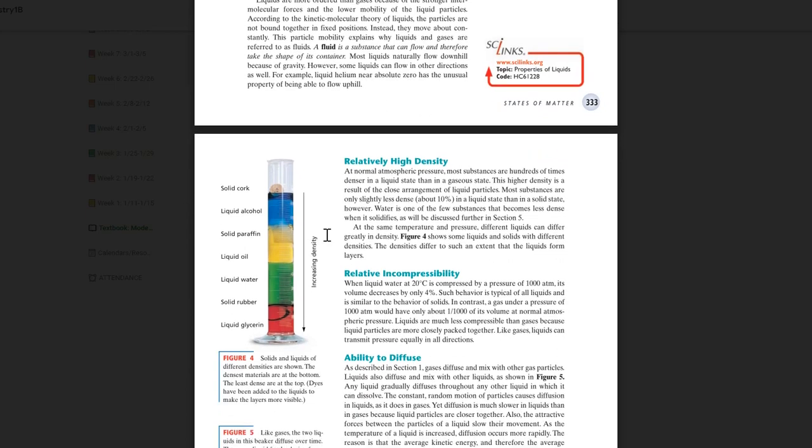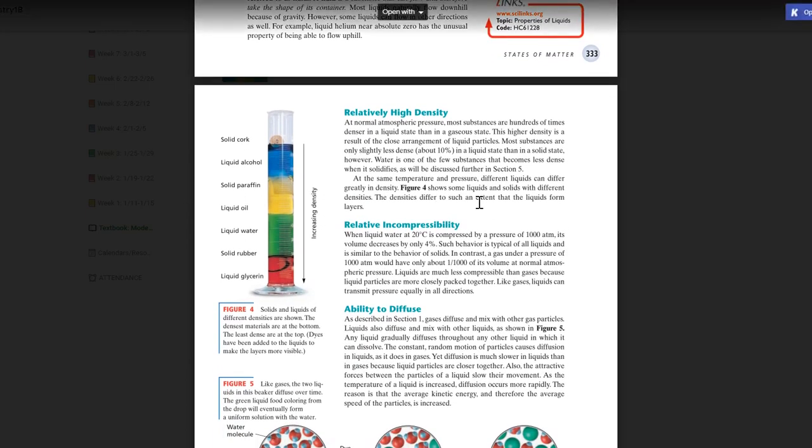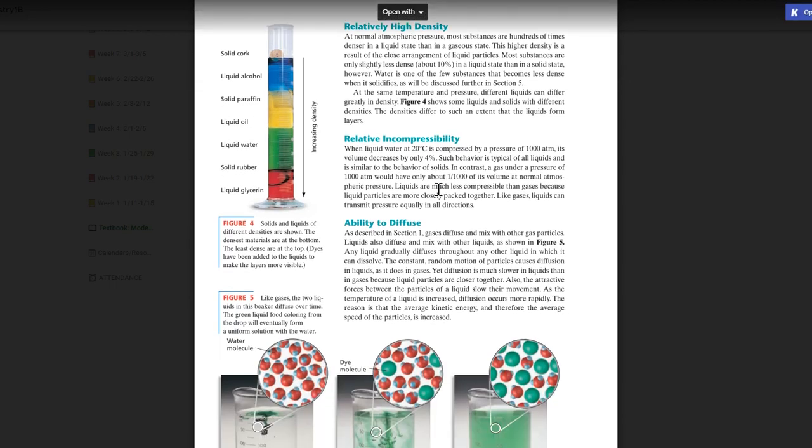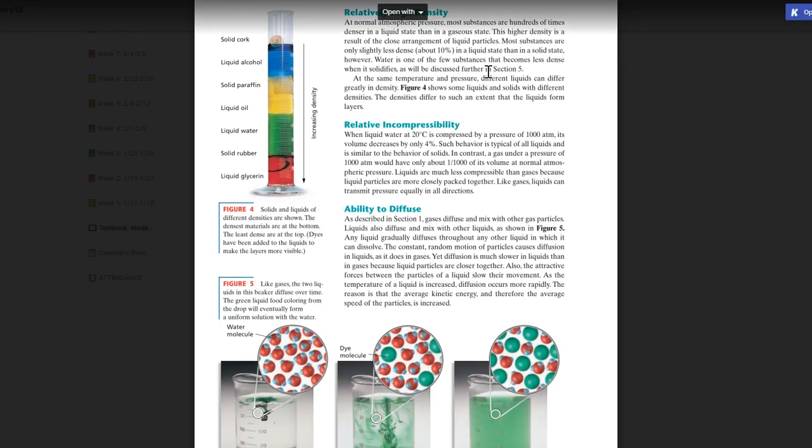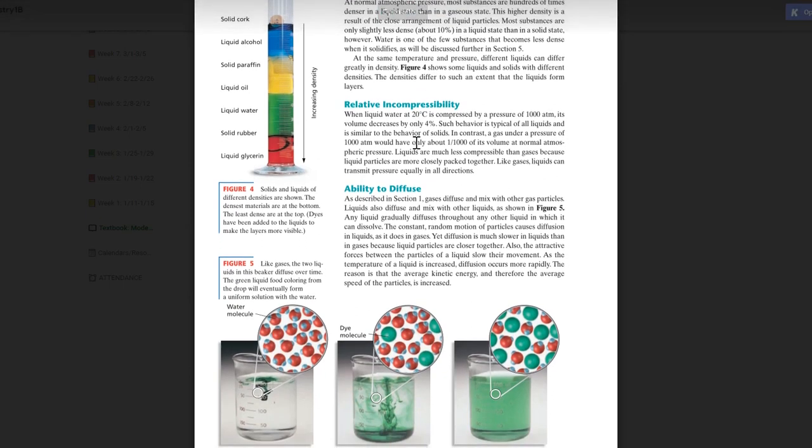We talked about how they have a relatively high density because liquids are all touching. When we compare them to gases, which are very far apart and separate, they have a much higher density than gases. So greater mass per unit volume than a gas. They're relatively incompressible because, like we can see right here in the little water, the molecules are touching, and if you put them under pressure, they could become a tiny bit closer together, but really the amount of space in between them, since they're touching, can't be decreased very much, not like a gas, where we can easily compress a gas. And they have the ability to diffuse.